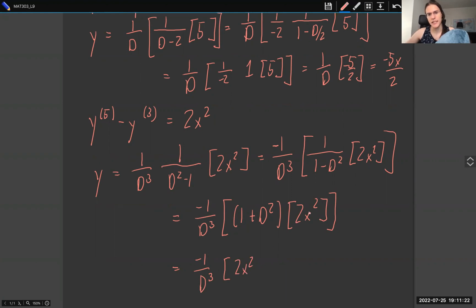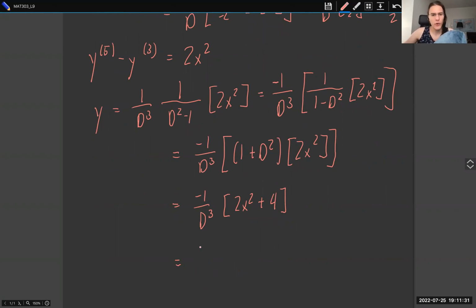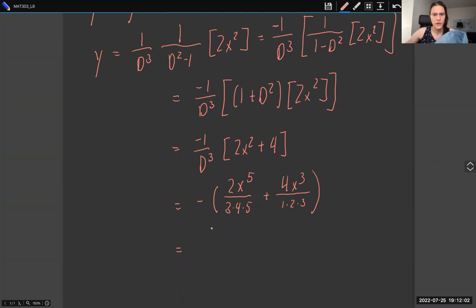And then if we differentiate this twice, we're going to get plus 4. And if we integrate this, what we're going to get is minus, and then what are we going to get? So 2 is going to become 3 powers added to it, so x to the 5th, and then we're going to divide by 3, 4, and 5 respectively. And 4 is going to become 4x cubed divided by, well, 1, 2, 3. And so we can rewrite this as, well, 4, 2, 3 by 5, 15 by 2 is 30. So minus x to the 5th over 30. And then if we do this, we get 2/3 minus 2x cubed over 3, right?